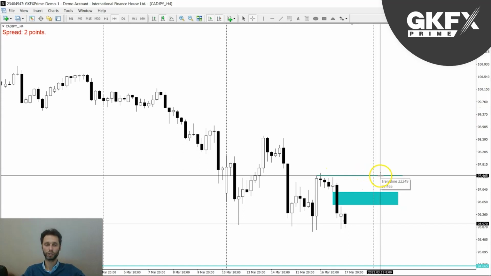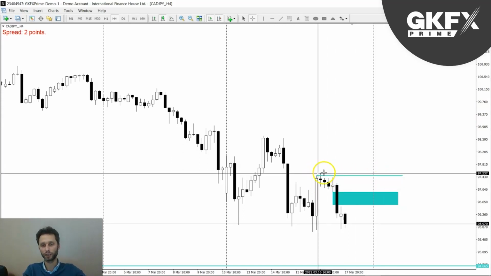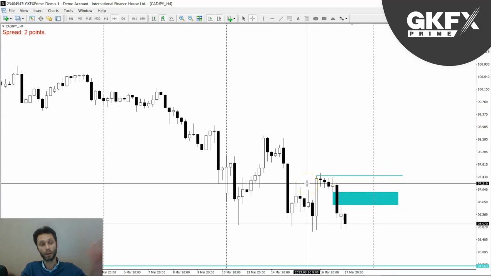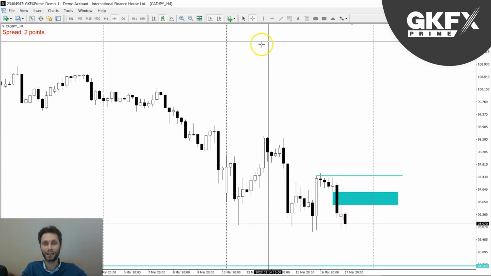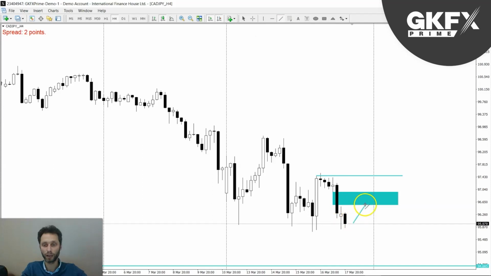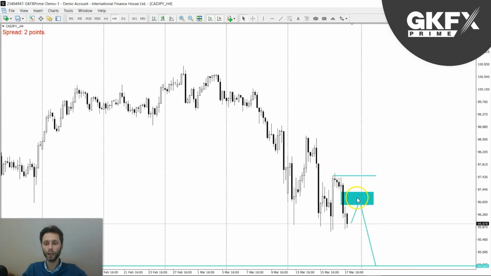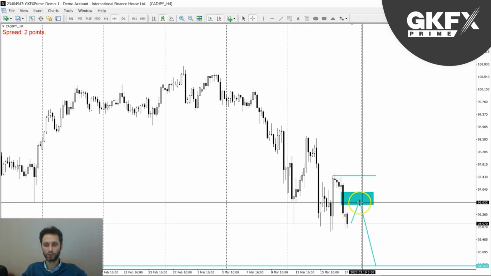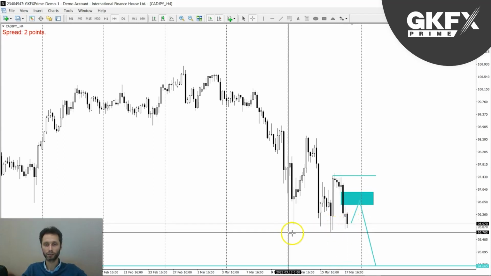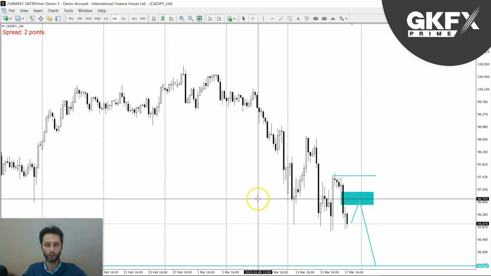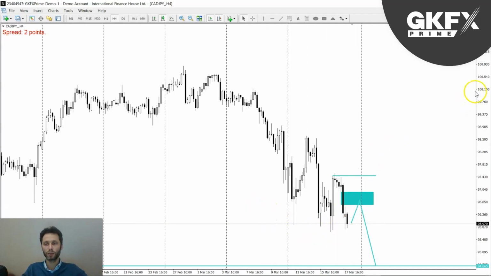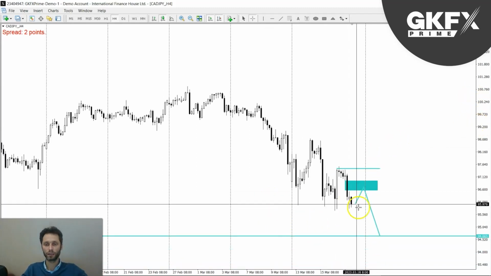So if the market breaches this level, I don't expect it to breach this swing, and if it does, then scrap this idea, scrap the trade. But between here and there, this is the higher probability scenario. So pull back to this price and then a nice drop, so that's about 200 pips, and this will be a nice better place to sell from, not where we are here, because this is more like an extreme low of the week, the previous week. Okay, so that's the idea on the CAD yen.